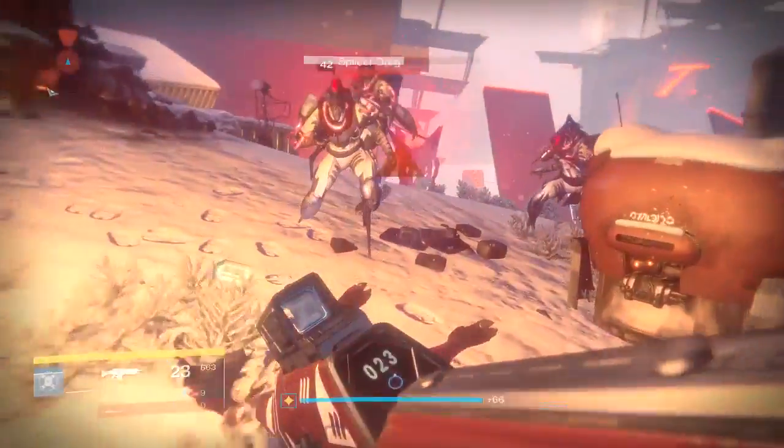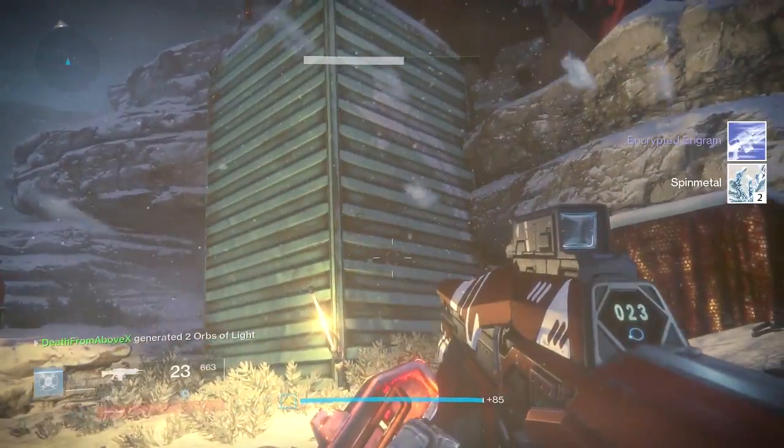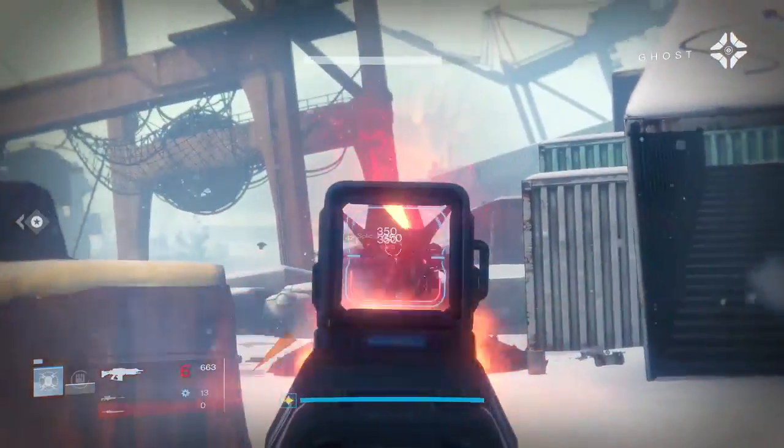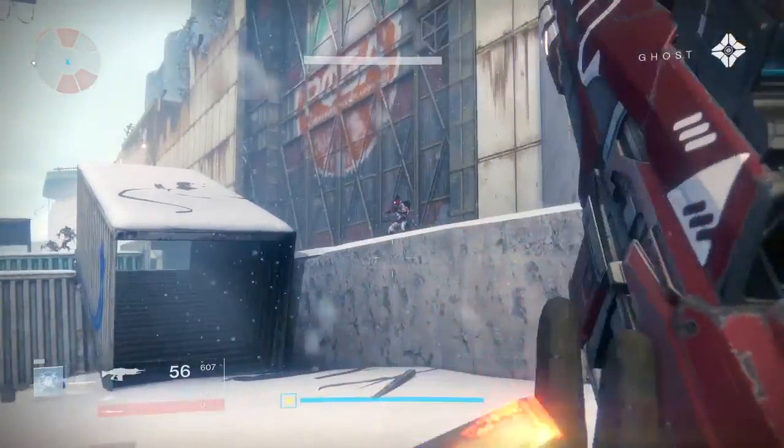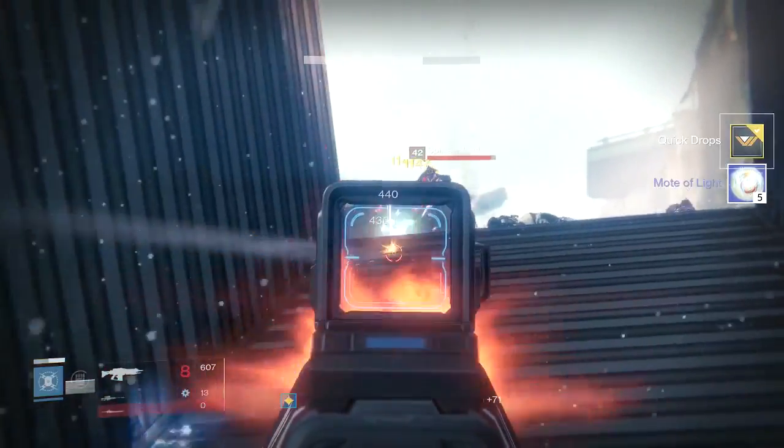So the Doctrine of Passing is a hair quicker in the usage, but this one has a little bit more aim assist, if that's a trade-off you can make on a primary weapon like this. So it's a very interesting combination.